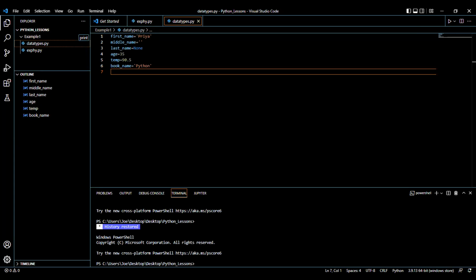Can you please open the Windows symbol? Click on the Windows symbol. Whoever is sharing the screen, madam, can you please open that Windows symbol? I cannot see it.